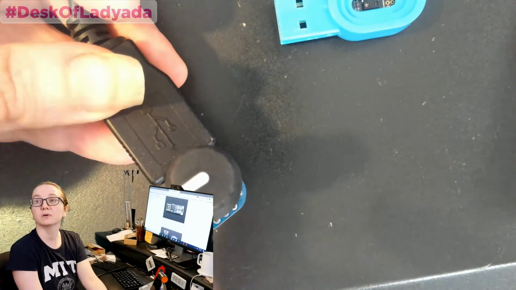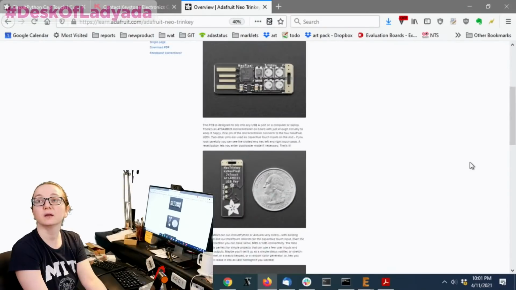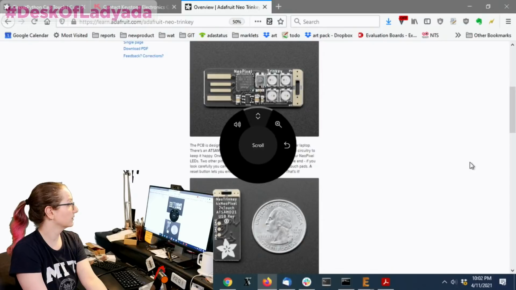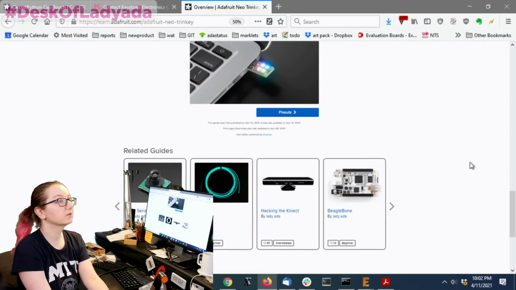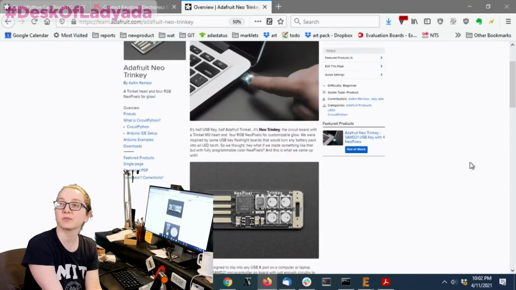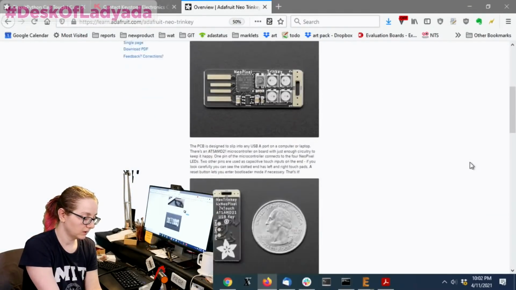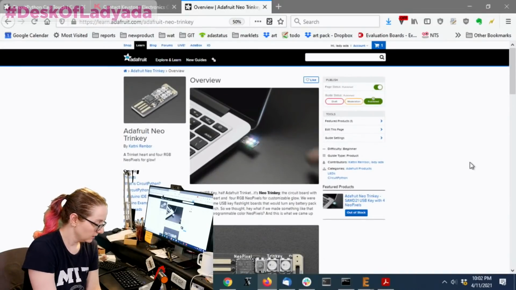You select it by clicking again, and then you can use this to zoom in and, can you? Yeah, I'm going to bounce between two. You can use this for zooming. And then if I click again and I select scroll, I can then use this to scroll as a scroll wheel. But it's the same rotary encoder. So they already kind of figured out the UI for this. That's kind of neat. I thought this was a cool demo. So doom scroll in style. Yeah, it's just scrolly. It's kind of a neat idea. So that's the rotary Trinky.